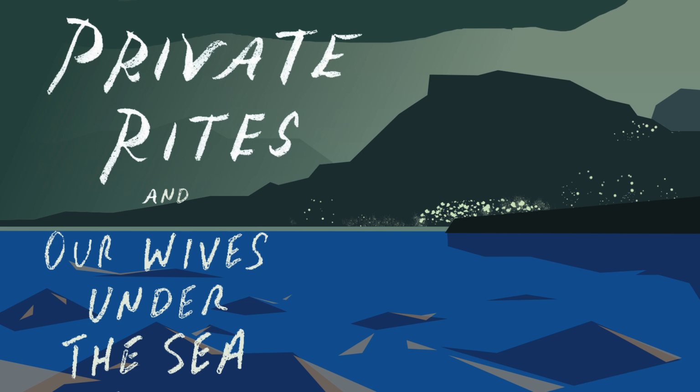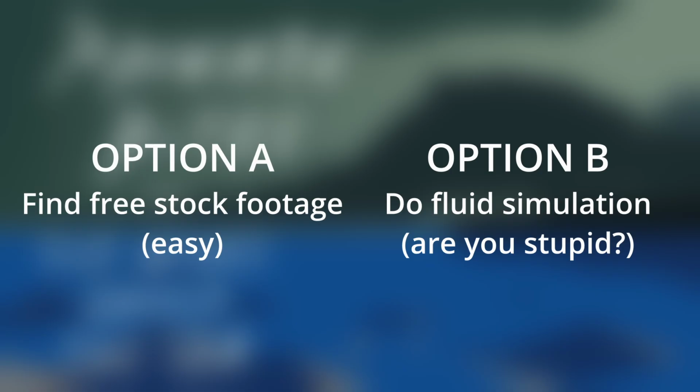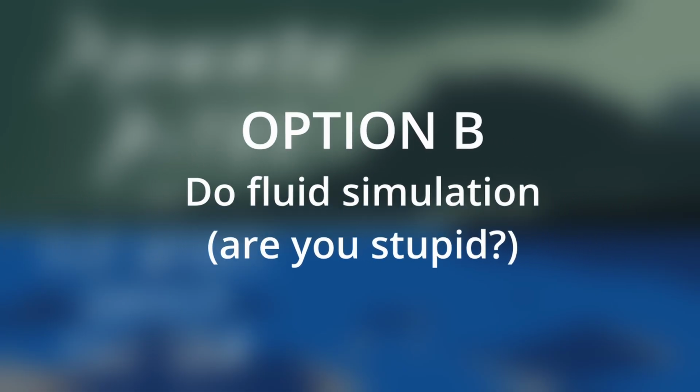So I have a video talking about two books for which the ocean is an omnipresent motif, and I need some visuals. So I could either A, look for some free stock footage, or B, try to make it myself. Ah, fuck it, this will be a great test of my ability to write shaders.